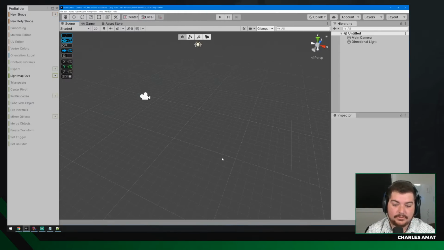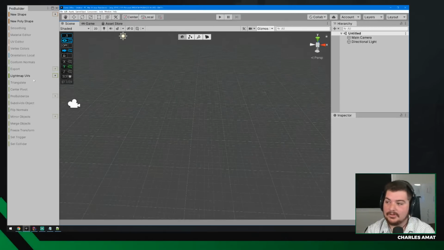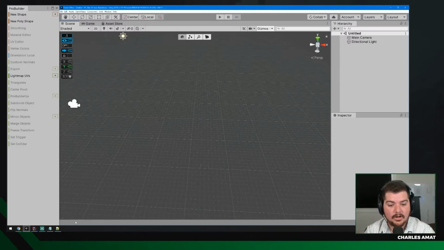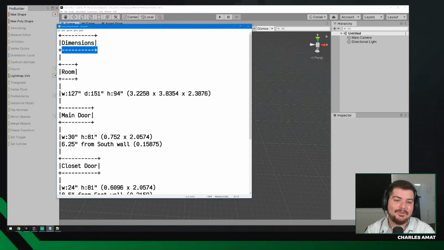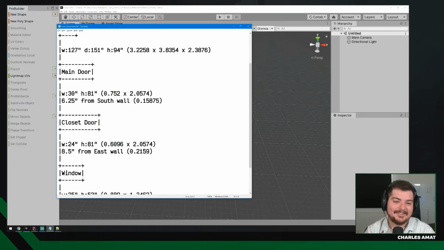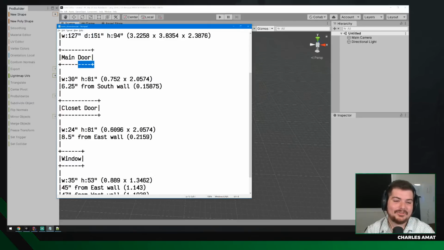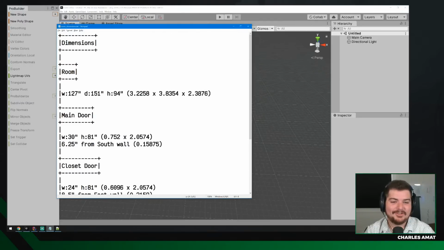All right, cool. So, let's get into the ProBuilder stuff. I guess I've been talking 20 minutes now. So this is crazy. I want to show you, first of all, my first bit of programmer art here. Check out this beautiful ASCII art. Look at that. Is that not the most well-structured notepad document you've ever seen?